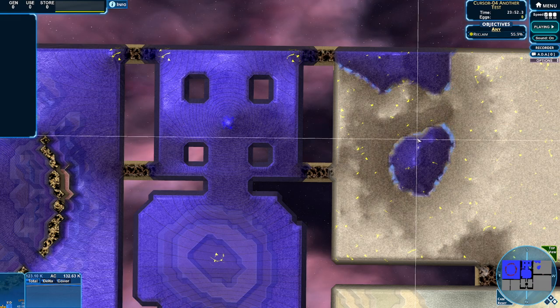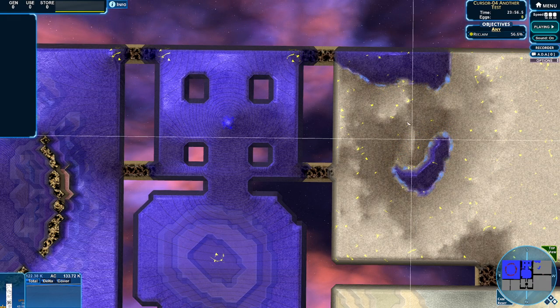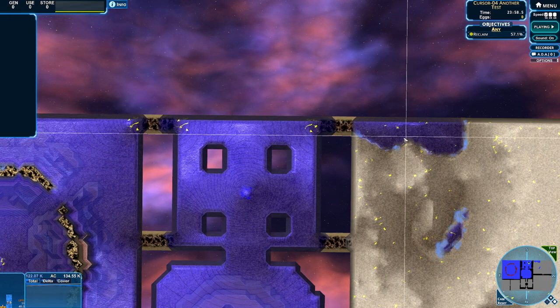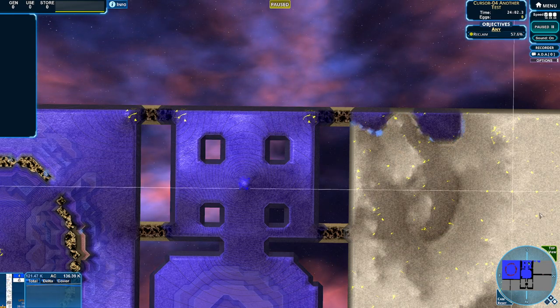Beautiful stuff. Okay. Why are you still here? Get it. I'm done with you. There. I'm done with up here. Beautiful. So, let's take a look at what we got map-wise.